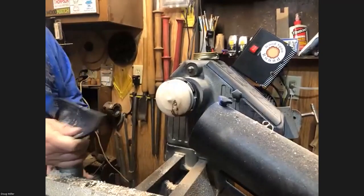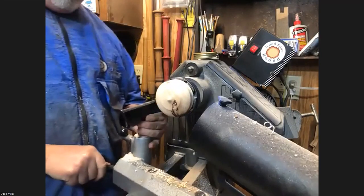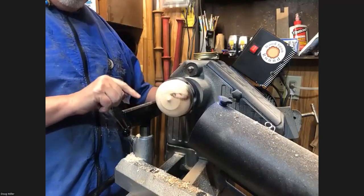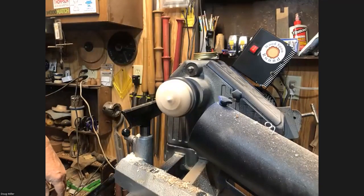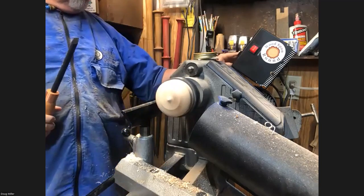All right. Whoa, I'm sorry. Hit that with my banjo. And everybody's swimming for just a second there. Yeah, definitely needs more sanding on this little cove that I turned up here on the side. But let's do one other thing here real quick. And for that, I'm going to grab my half-inch cue, turn my speed back up.